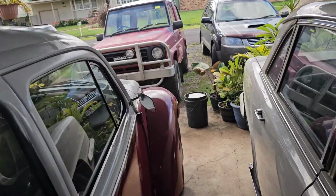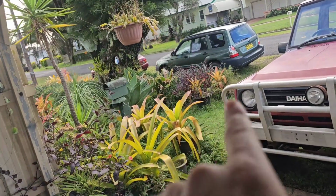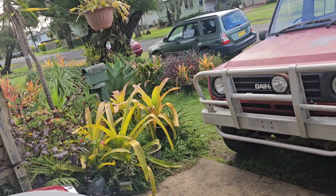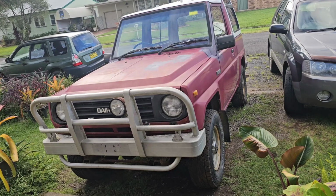And then later in the week, when we're waiting for parts, I've got a bit of painting to do on that as well, and a dent removal, and a second round of headlight restoration, as the first round was successful. We're going to crack on with the rust work on this thing. So like I said, I'm not sure if I'll do one video or two. I'm just trying to keep the Rocky stuff separate, but we'll see how we go. Anyways, got to move some cars around and we'll be back hopefully shortly.